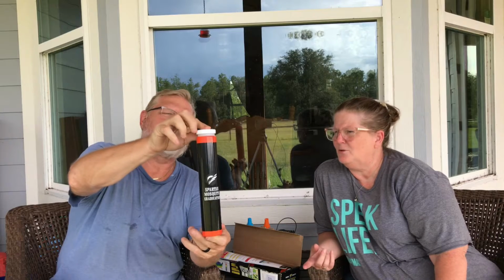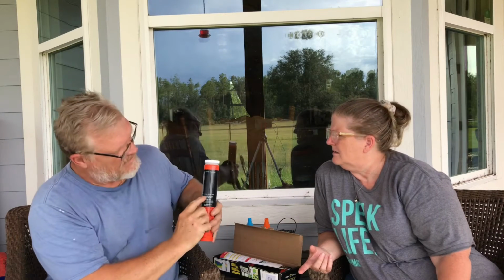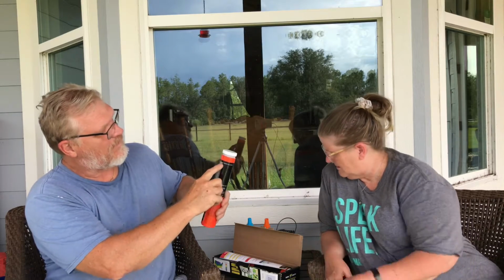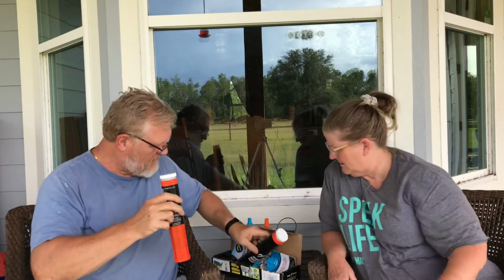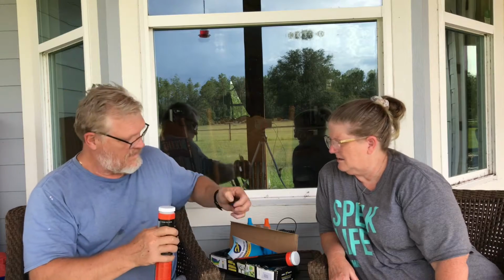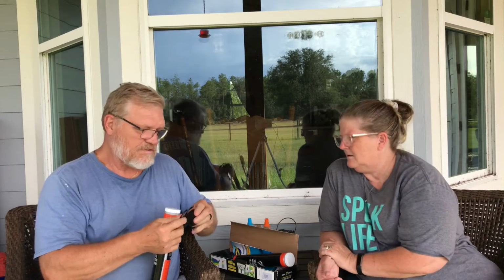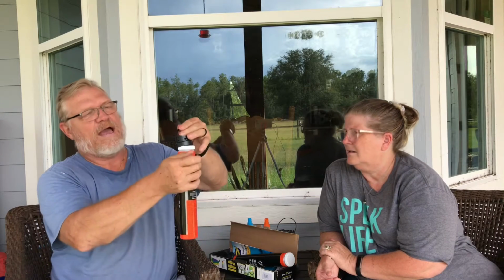And we have to fill them up with water. And there's two lines here. There's a water level low and a water level fill. So we have to fill these two up, and then these caps will screw on there, and then they have these little hooks right here that actually go onto that, and you hang them.